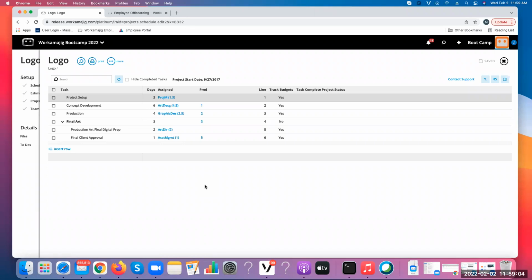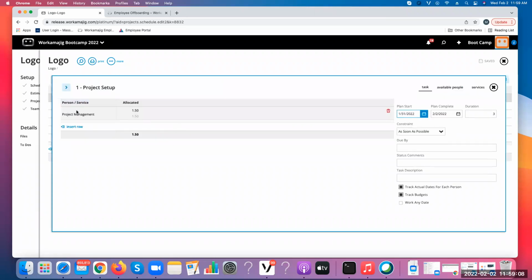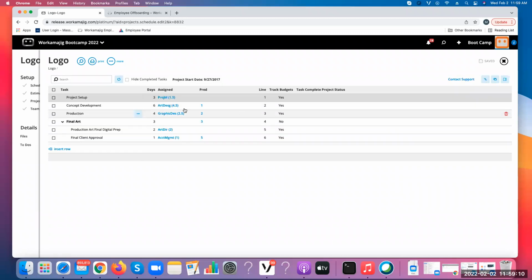So predecessors are huge. And of course, in my example, I have one service on each one of these tasks, but you might have a more complicated task that has multiple services, multiple people on there. And you notice I don't have any people in my templates. That's mostly because somebody asked a question earlier about offboarding.